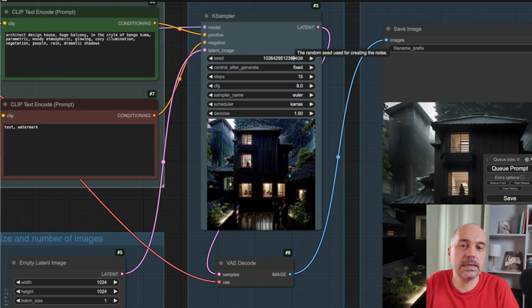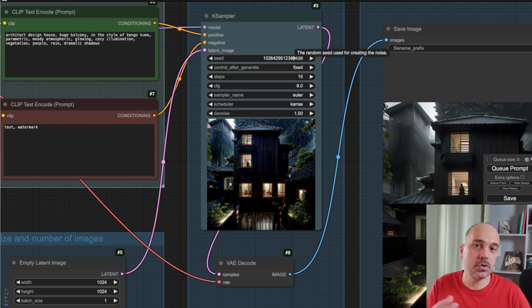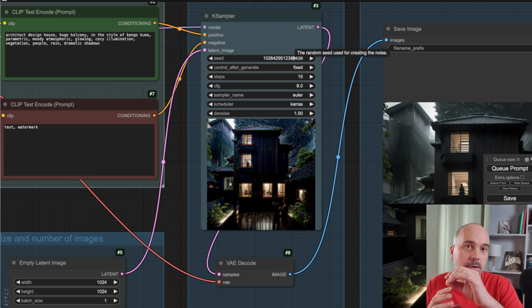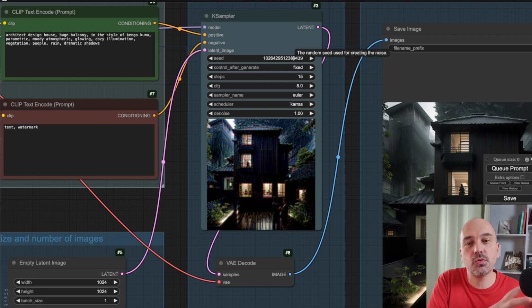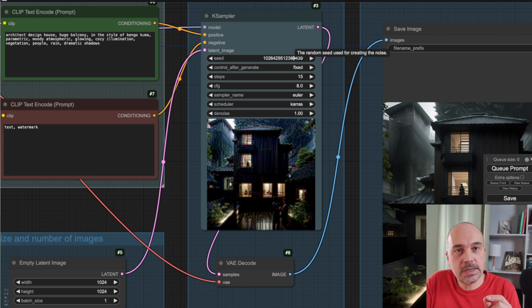The seed makes the image unique or not. Because AI images are generated from random noise, so many pixels that are randomly chosen, and it converts this noisy image toward a true image. But the noise itself plays a role in the diversity of the image.